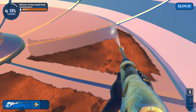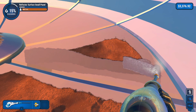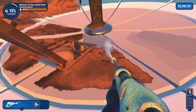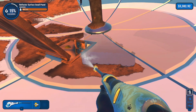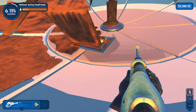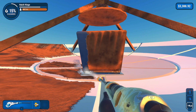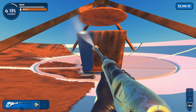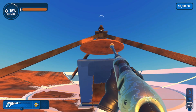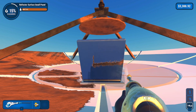Okay, this seemed to have come off a lot easier than the other one. Guess I'm closer. Nah, that can't be it. I guess it's got something to do with the dirt being on it. I don't know. Right. I should have really started at the top, like, at the very top, but oh well, I've started here now, so I might as well finish it.